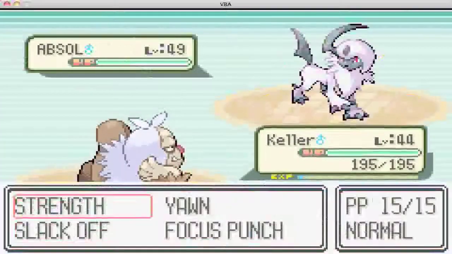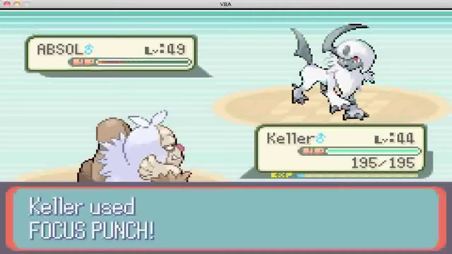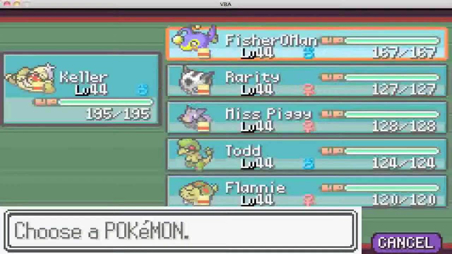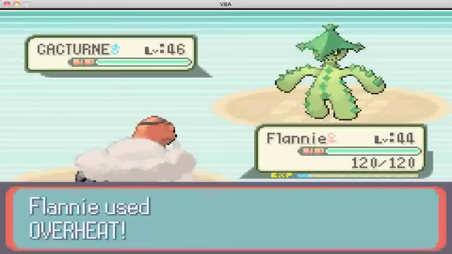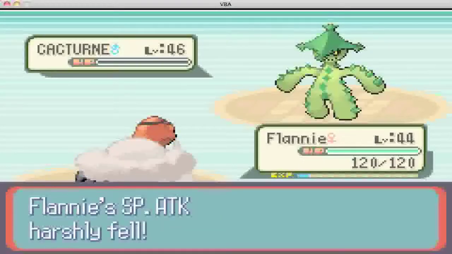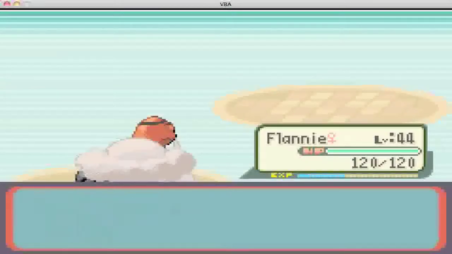Also, he likes to use Swords Dance with this thing, so Focus Punch is a good idea. Okay, Cacturne. Okay, wait, what? Also, I think this Cacturne has Crunch and Needle Arm. It also has Cotton Spore, which can lower speed if it hits. Sharpedo again.